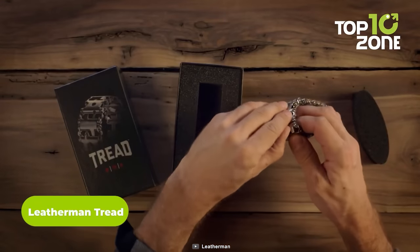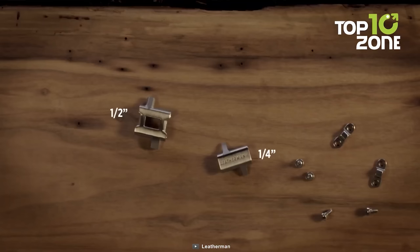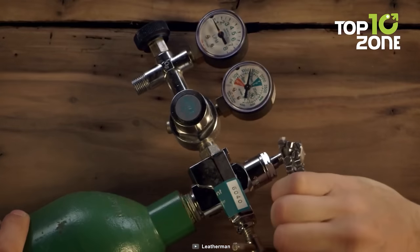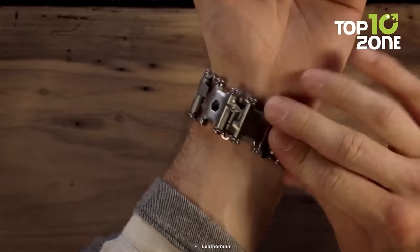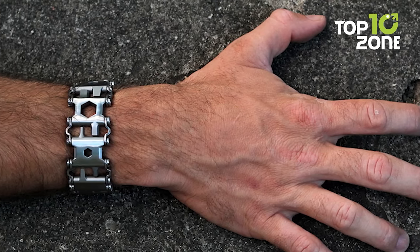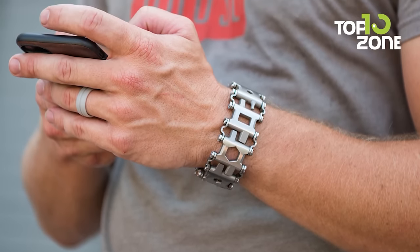You might already wear a bracelet every day. However, the Leatherman Tread is the one and only bracelet of its kind that acts as a multi-tool. It's the world's first bracelet that features 29 tools and customizable links. You can use it as a box wrench, hex drive, Phillips screwdriver, oxygen tank wrench, bottle opener knife, and a lot more. Plus, it's fully adjustable on your wrist — all you need to do is just add or remove links in a quarter inch or half an inch according to your preferences. No matter whether you are on the trails or in the kitchen, this bracelet will always be useful. If you want to get rid of carrying multiple tools yet get the benefits of several tools in one, you should go for the Leatherman Tread.